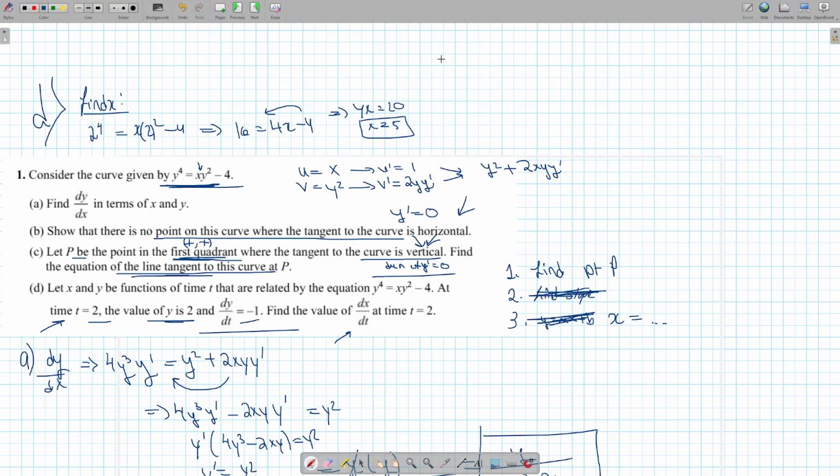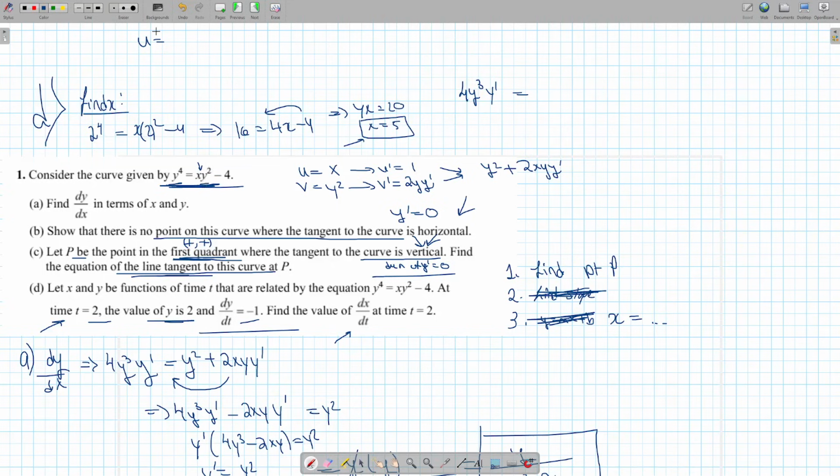Let's derive this. It's gonna become 4y cubed y prime equals, we're gonna have to product rule this guy. This is a 5, not a 25. x equals 5. And I found this x so that I can substitute it later, because without it you're gonna have to go back and do everything again. Okay, so now we're deriving. We derived the y to the 4, we got this, we now need to look at the xy squared.